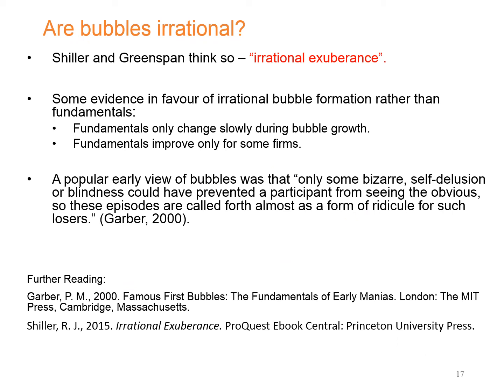Are bubbles irrational? The term irrational exuberance was invoked by Alan Greenspan, the former chairman of the Board of Governors of the Federal Reserve. When Alan Greenspan used the term irrational exuberance to describe the behavior of the stock market on December 5, 1996, the world fixated on those words. As soon as he uttered these words, the stock market dropped 3.2% in Japan, 2.9% in Hong Kong, 4% in Germany, as well as 4% in London and the US the next morning.